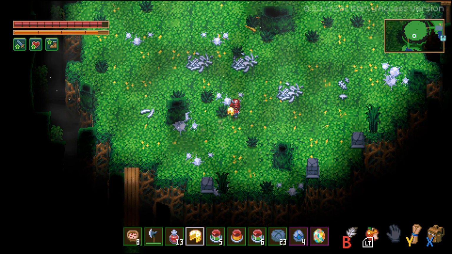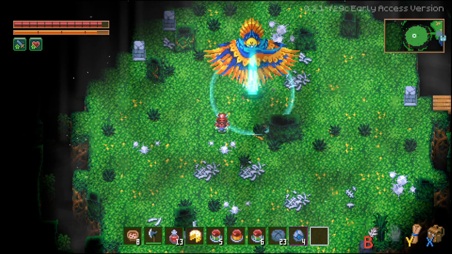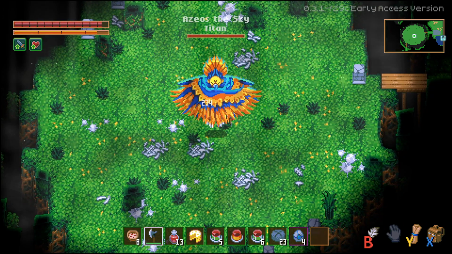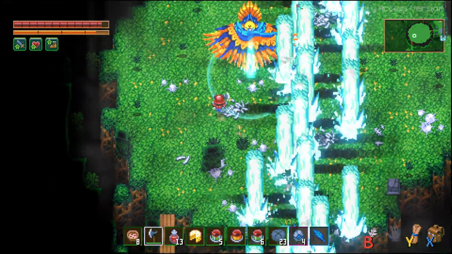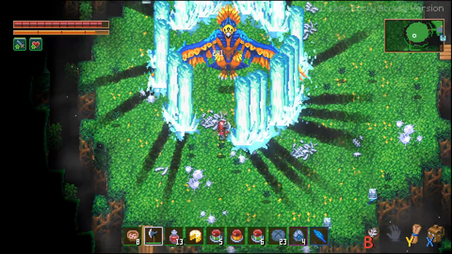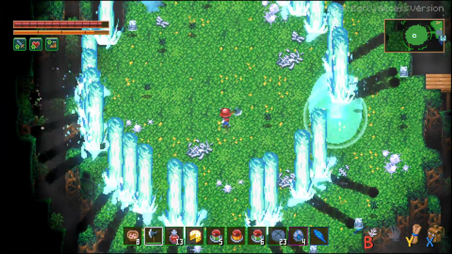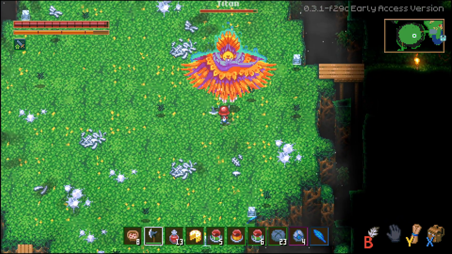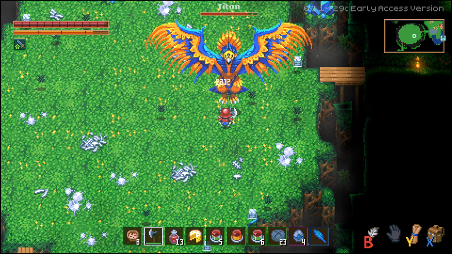All right, here we go. Everybody ready for this? Put it down. Oh God, there it is. What are you doing? Die, bird. Oh God, what are you doing? Yikes. I'm glad I can dash. Yeah. If I couldn't dash, this might be a lot harder. Take this. Yeah. Titan. Die.